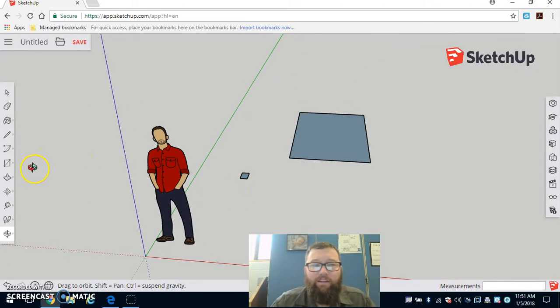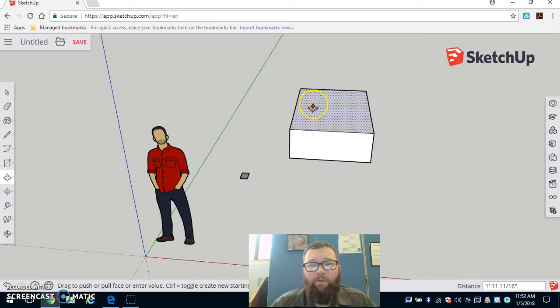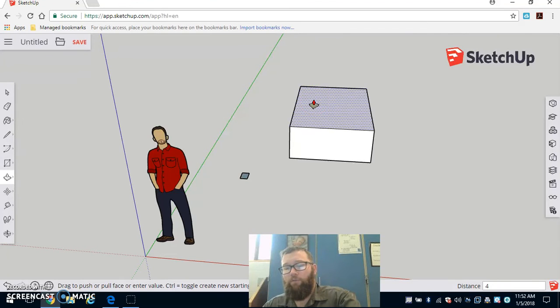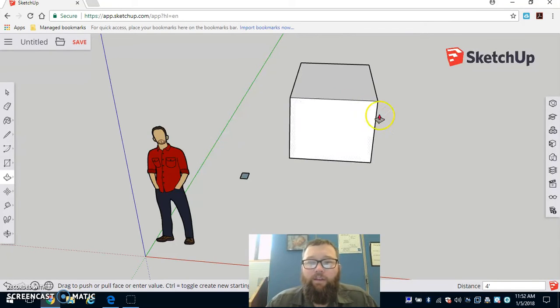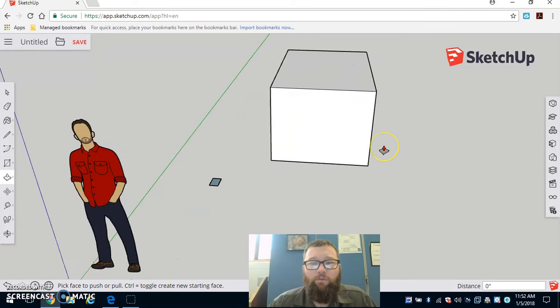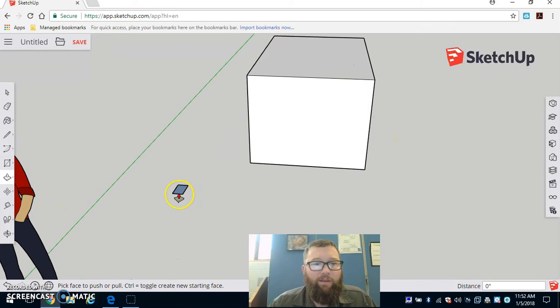Now we can take that a step further and make it three-dimensional. Right now it's only got 2 dimensions, length and width. If we grab the push-pull tool, and we'll bring it over here, and as soon as I move it over the top of the shape, it will turn to a shaded color. So I'm going to click and release, and then just slide the mouse up, and it starts to create a three-dimensional shape. I want to go ahead and make this 4 feet tall, so 4 apostrophe enter, and it is now three-dimensional. And I can do the same down here for this one and just make it 4 inches tall.